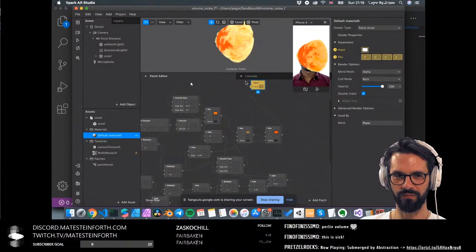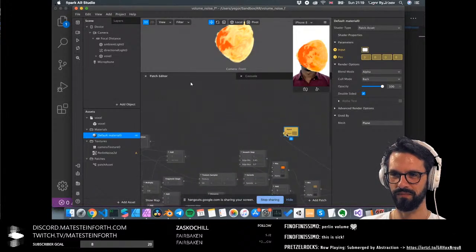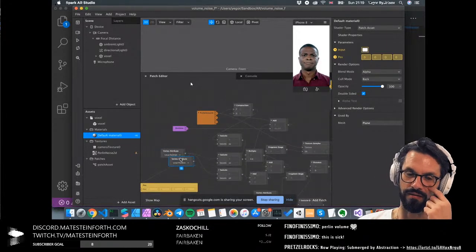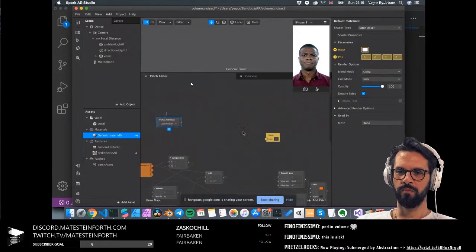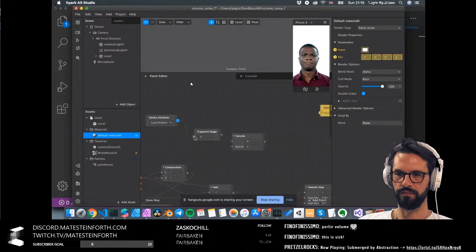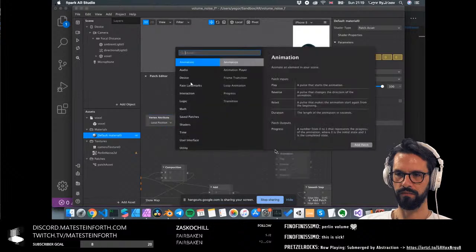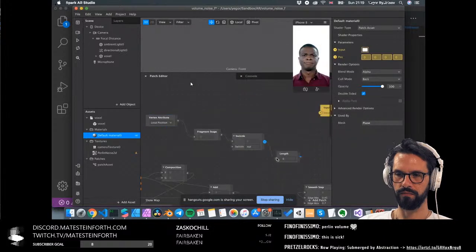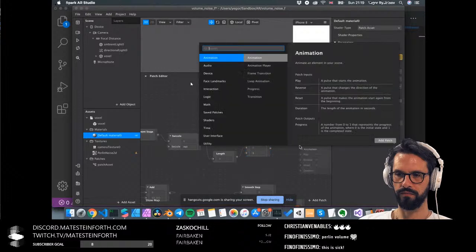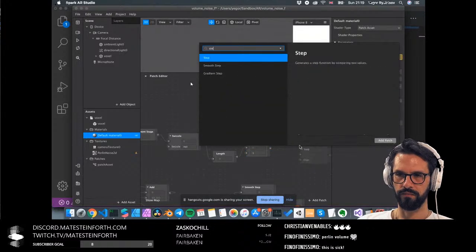So actually it would probably make more sense to not use that one and just use the simple one. So right, local position, swizzle, and actually fragment stage, swizzle X, Y, and Z, and then the length, and then we'll subtract, which is moving the edge, as we've just learned, and now it will be a step.